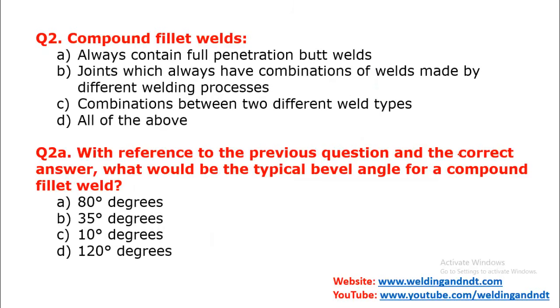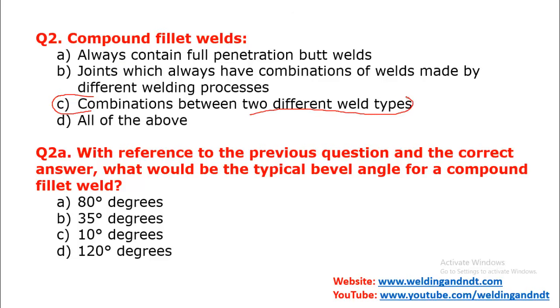So this is a compound fillet weld. Now, if you know the concept, then only you will be able to answer this question, because all the answers are written in such a way that if your fundamentals are not clear, you will get confused. Someone can tick option D, someone can tick option A, or someone can tick option B also.